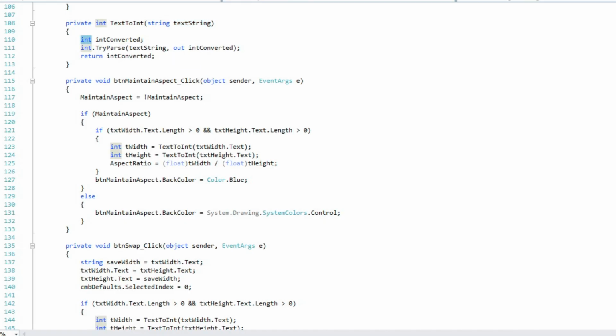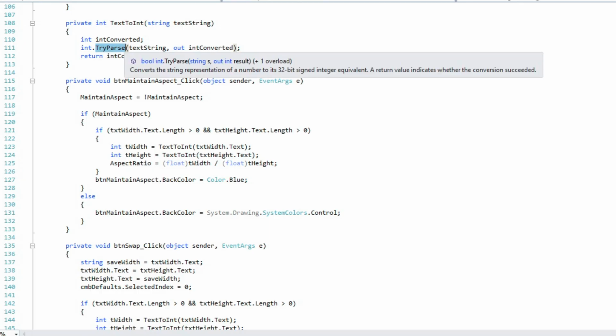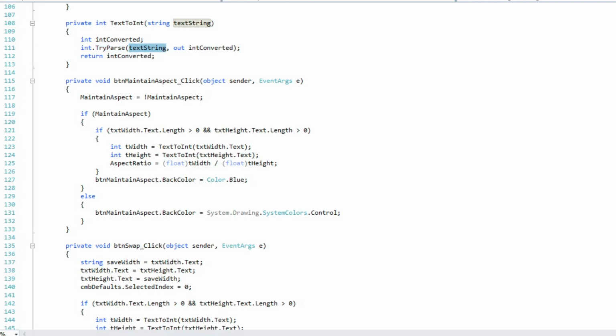I created me an integer variable called intConverted, and then we're going to do an int.TryParse. This says I'm going to try to parse this string into an integer value. So it's going to use the text string, which is what we pass it here, and it's going to output to intConverted. And then we're simply going to return intConverted, which will return that integer back to the calling program.